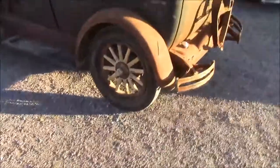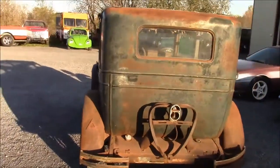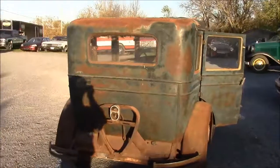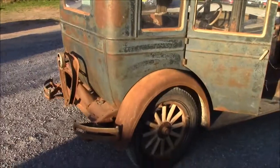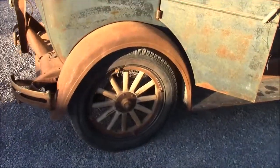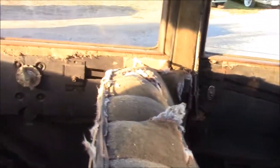You don't see them original very often, and I think that's probably one of the key points. It hasn't been modified or changed in any way. The paint that's on it is all the original paint. It hasn't had any bodywork or paintwork done to it at all, and the nice wooden spokes and the trim and so on. It's pretty neat, all original inside, and a great piece to have just the way it is. Some people maybe would think about having it restored, but that's the choice of the person who would purchase this vehicle.